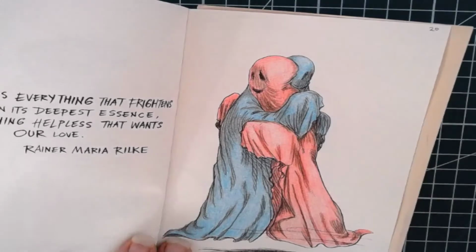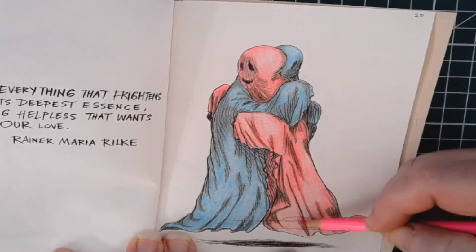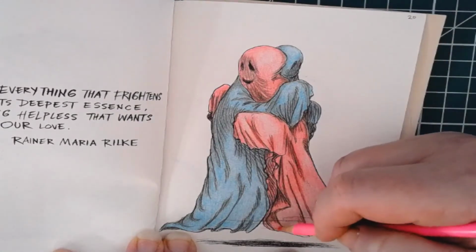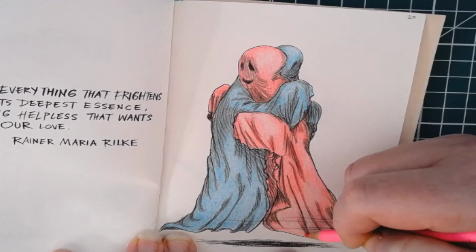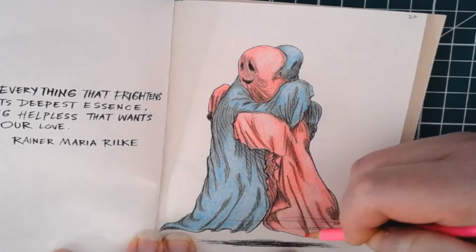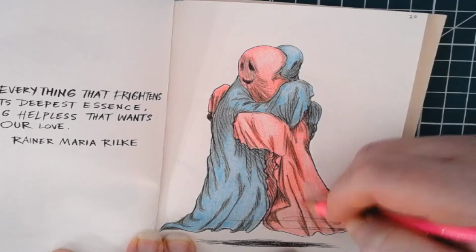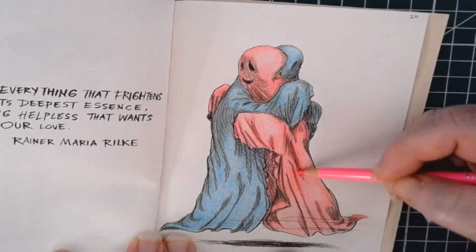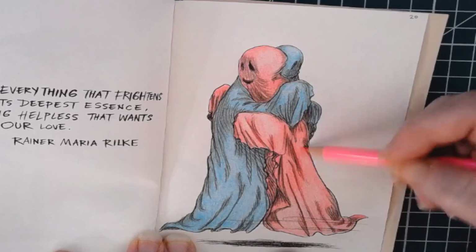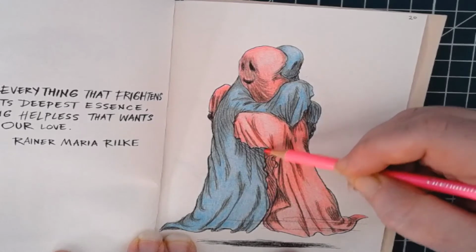So that's why I'm trying to make sure I do the best I can when I'm coloring it. Because it's not just for me, it's for a friend that I know will enjoy a hug every day. So we're going to do 100 hugs, one hug every day, until all 100 hugs are covered.